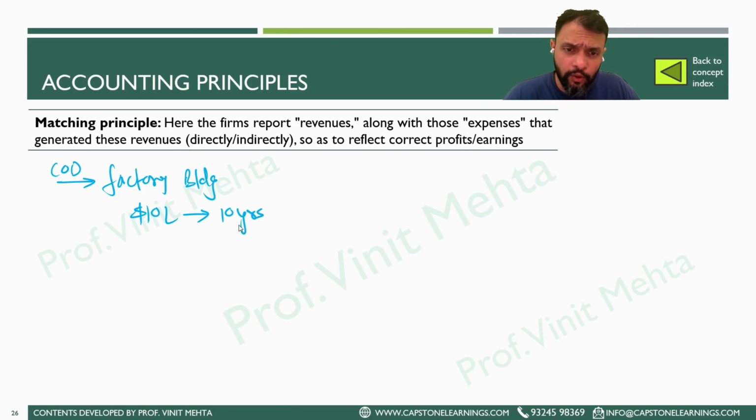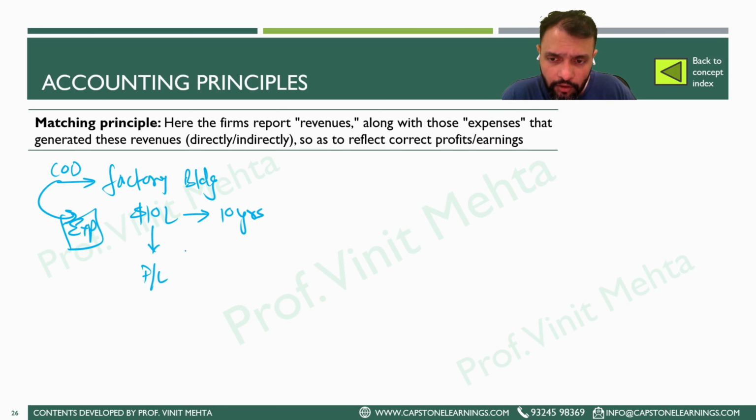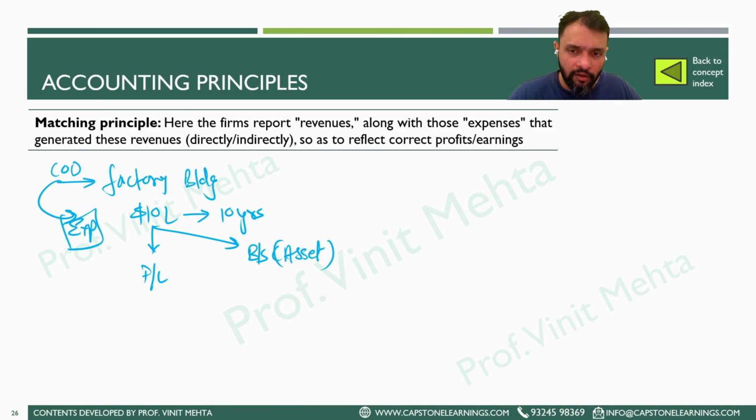My question to both of you guys is, accrual accounting and all, why is this 10 lakh dollars, by the way, nothing but just an expenditure? Why am I not showing this 10 lakh dollars of expenditure in my profit and loss account? Why am I putting it on the balance sheet as an asset? Tell me. Why? It's just an expenditure, right? So whether I'm buying a factory building or a fountain pen, 10 lakh dollars is an expenditure. Why does that become my asset? And why not in the profit and loss account? Tell me.